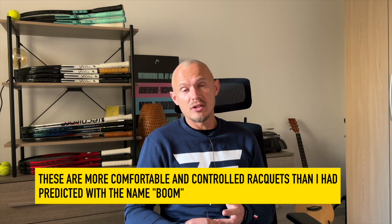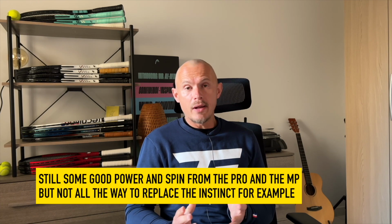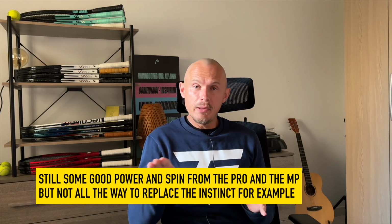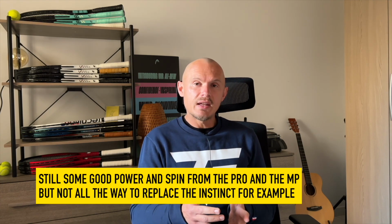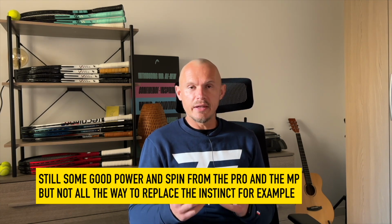So the Boom is an interesting frame, both the Pro and the MP, with the morph beam, which is kind of similar to an isometric, but not quite. More of a gravity style where they added some power. So it's like the gravity and the extreme had a baby, kind of, and then they had the Boom. And the Boom is an interesting frame. I like the Boom Pro, I like the MP.